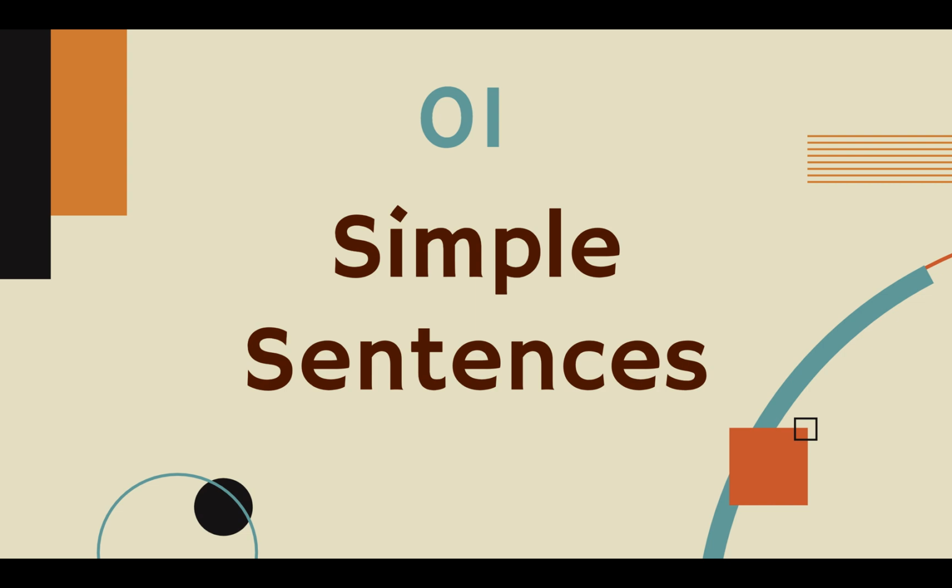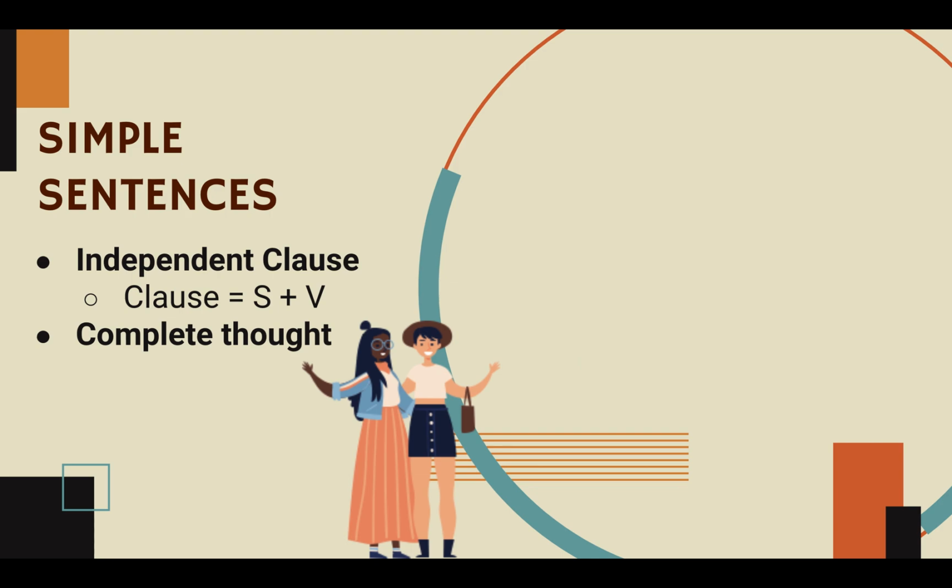Now, I'm sure that you've learned about this before, but I'm just going to review in case it's been a while, and also because some of this information is going to be really helpful for the compound and complex sentences. A simple sentence is an independent clause, one independent clause. A clause has to have a subject and it has to have a verb. If it doesn't have one of those things, it's not a clause, and therefore it's not a sentence. It has to be an independent clause as well, meaning that the sentence should be able to stand alone by itself. It doesn't need any other information like another clause to help it be complete.